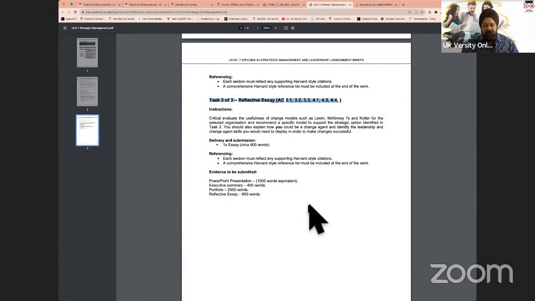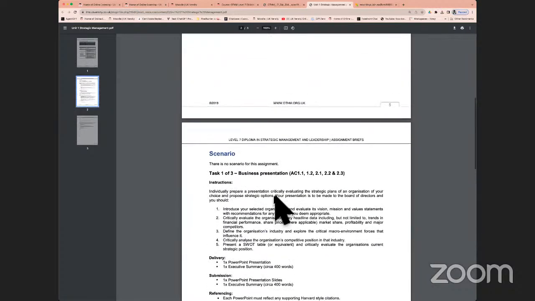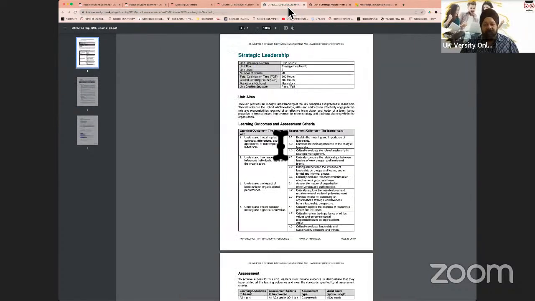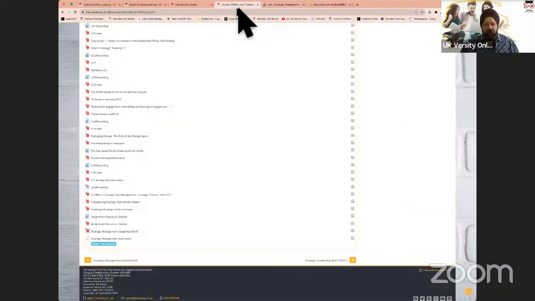So at the end of it, when you complete this unit and send over an assignment to us, it will have 1 PowerPoint presentation. It will have 1 executive summary, a Word document of 400 words, and there'll be a Word document of about 3,100 words, which will cover the essay writing and also the reflective essay. So 2 outputs essentially, 1 PowerPoint presentation and 1 Word document, which is roughly about 3,500 words. Okay. Is that okay?